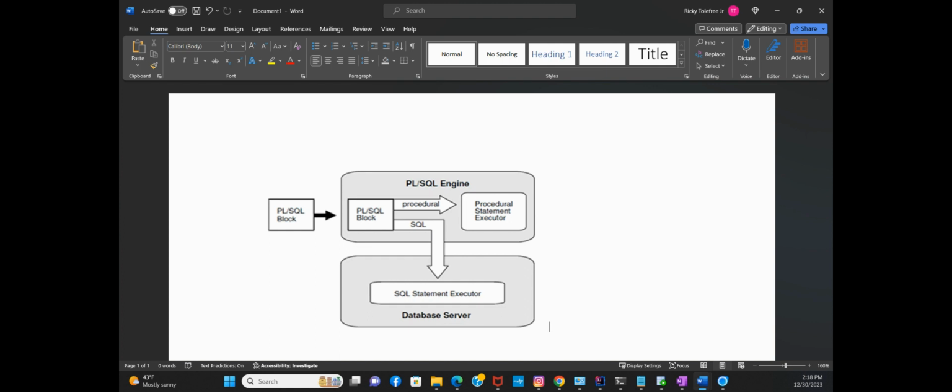It's a procedural language extension to SQL. It provides the processing power of a procedural language. Eventually I will make a video on object-oriented programming, but right now we're focused on the procedural side of PL/SQL.